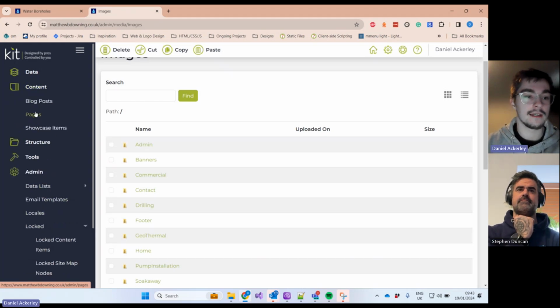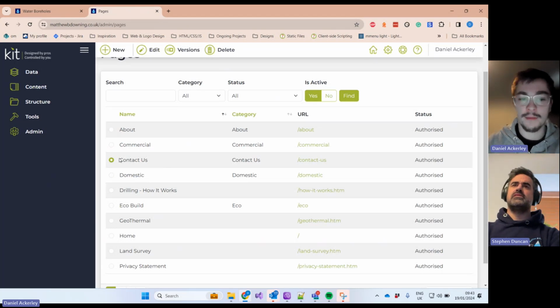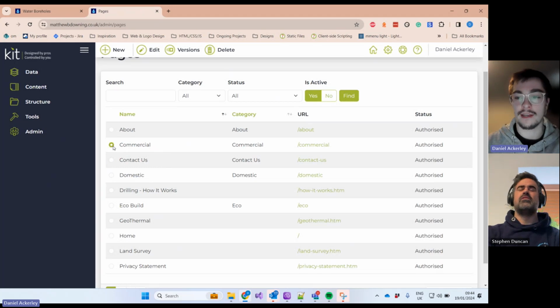What you'll see is on pages, you can click on them, and then up here you'll be able to click edit. But what you might come across is a little padlock button. What that usually means is either someone like myself or another one of my colleagues is currently editing that page. So it stops you from going into it and editing it as well, because obviously you can't have two versions of the same page.